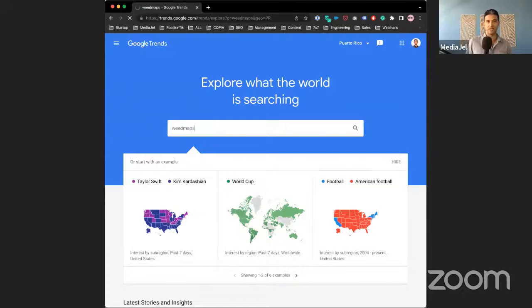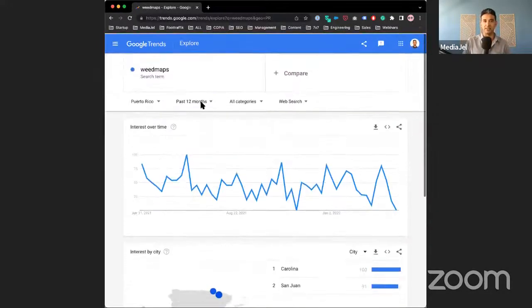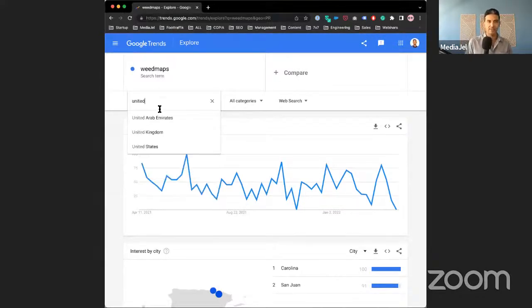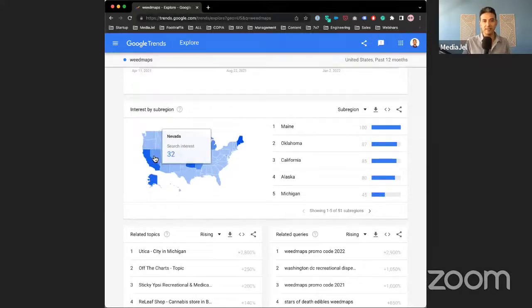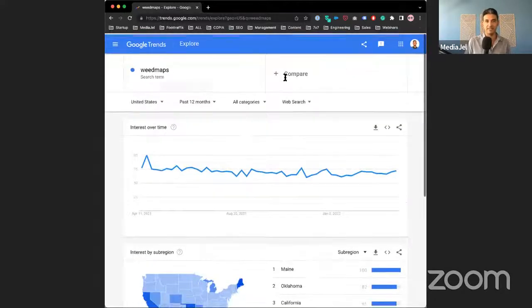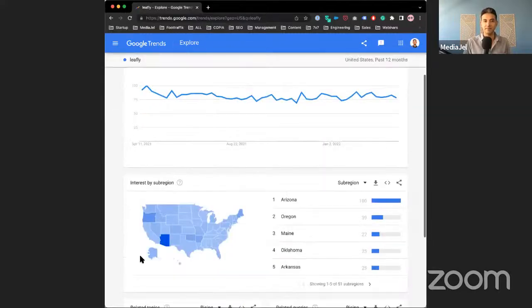Oh. So if I just did a simple search for Weed Maps in Google Trends, let's just do United States. You can see right there, it looks like California and Nevada have pretty solid interest. Oklahoma, Maine, Michigan have the highest saturation. Arkansas, Colorado, Nevada. And if I did a search for Leafly, it looks like Arizona's huge on Leafly. Oregon, Washington, same thing, Oklahoma. And I guess it's fair, Oklahoma has, I think, the most cannabis stores of any state. They pretty much gave a dispensary to everyone there. Everybody's got their methods. Yeah.